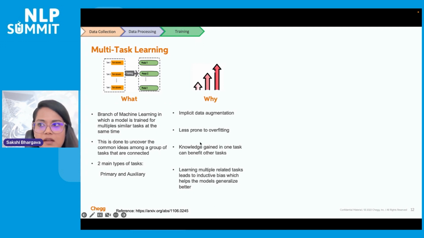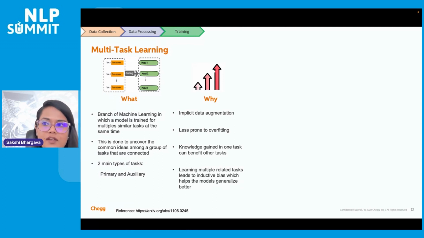Imagine learning to ride a bike or learning any new task. We often apply the knowledge that we have pre-acquired from learning related tasks. Sometimes also, if you want to learn a complex task, we would probably learn the simpler tasks first. So similarly in machine learning, the knowledge gained in one task can benefit other tasks, which is also the concept of transfer learning. One big advantage here is that the model learns better and faster in a limited data scenario, which is definitely in contrast to the single task learning models, where we are training with the objective to learn only a single task and it requires a huge amount of data.